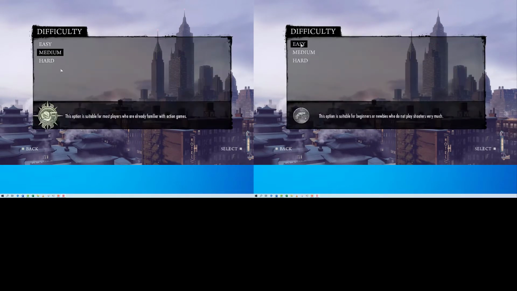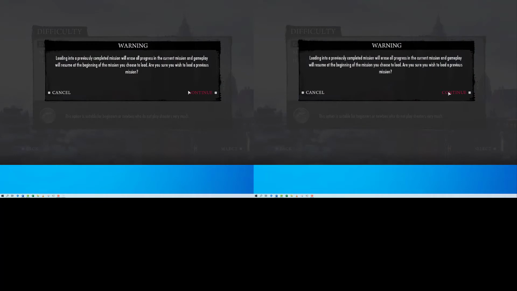So here you will notice that although I started the 60 Hz first, slightly before the 144, so the 60 Hz is on the right, you will see that the one on the left managed to overtake the one on the right.